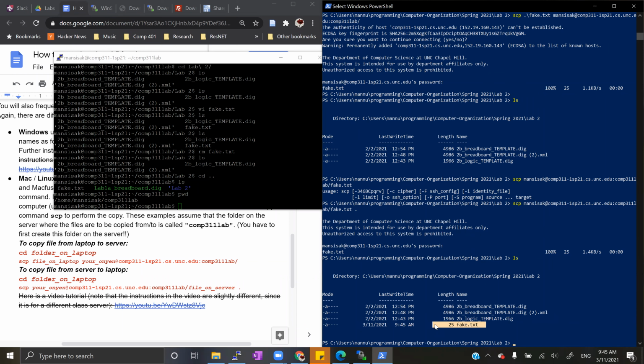So to recap, we learned that we need to connect to the UNC Wi-Fi via VPN or just being on campus. And we need to use something like PuTTY to log into the class virtual machine and move around and run the autograder. And the autograder commands will change each semester.